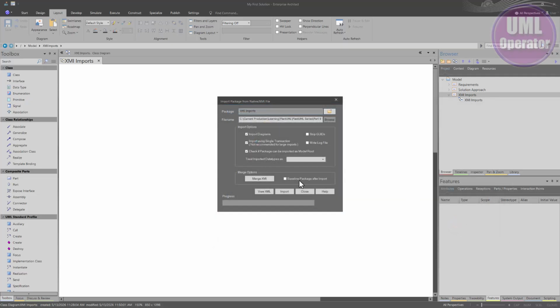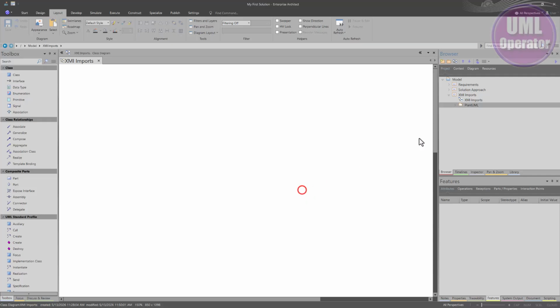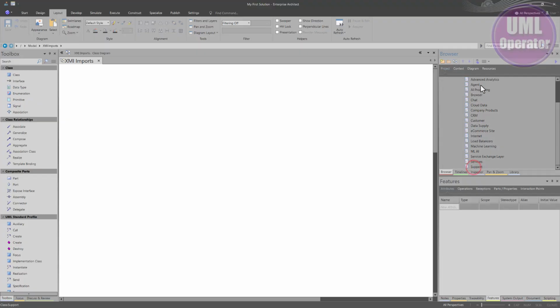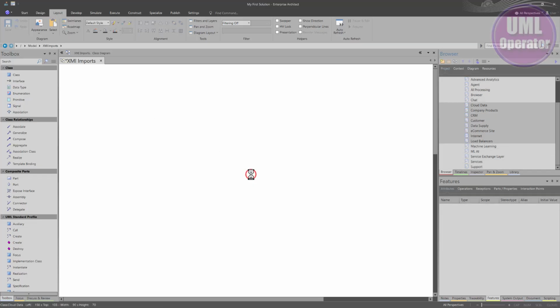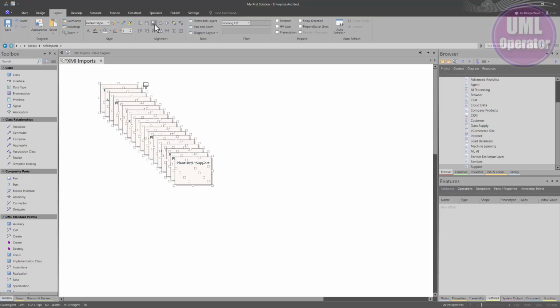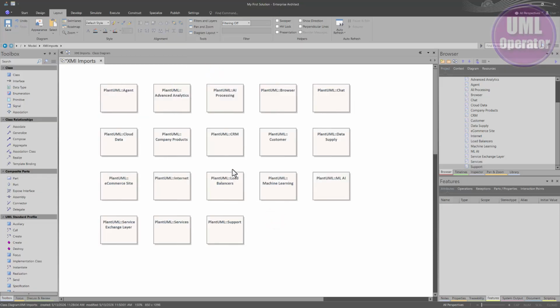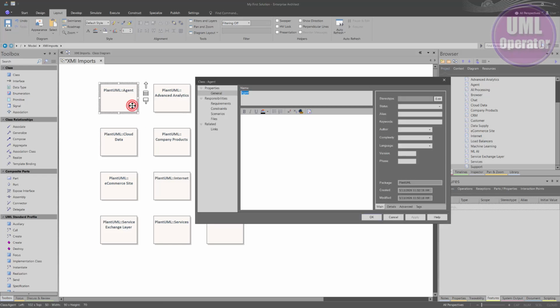And then I'm going to leave all the defaults. We're not going to baseline, probably should. I'm going to hit import. Yes, please go ahead and do so. And it is done that fast. Let's go ahead and close. So we've got all of the elements from PlantUML that are here. Let's go ahead and select all of them. Could do just one or two, but let's just bring them all in. Select all, bring them all in, go to layout, and then we're going to just make these box form, right? So here is all of the PlantUML class elements all brought over.